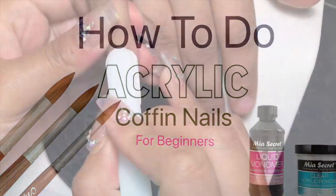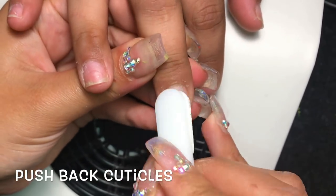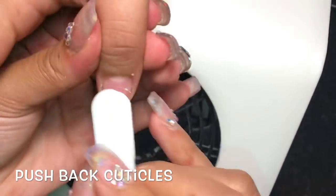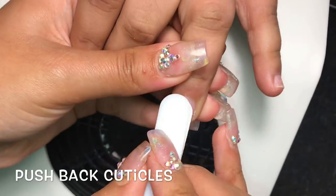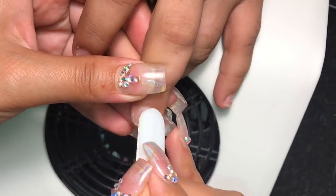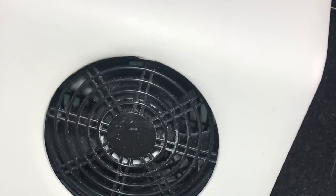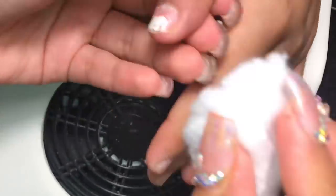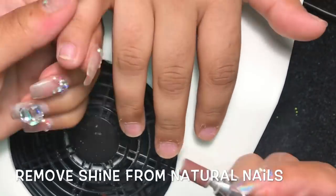So today I am back with another video, and this time we are doing a full set of acrylic nails. The first thing I'm doing is going in with my cuticle pusher, which is the Tammy Taylor peel and stick cuticle pusher, and we are just pushing back those cuticles. Yes, her cuticles are a little bit rough, and I'm going to go back and fix that at the end. I'm also getting a cotton ball to remove some of that nail polish that she had on her fingers.